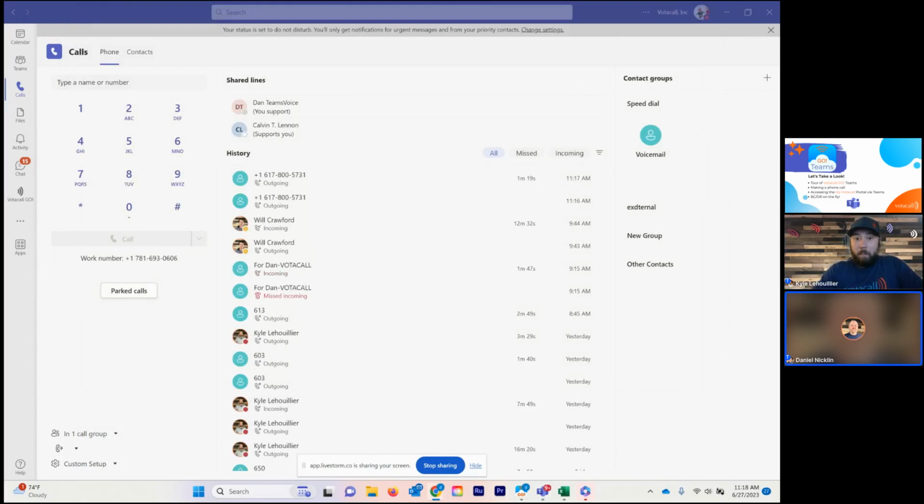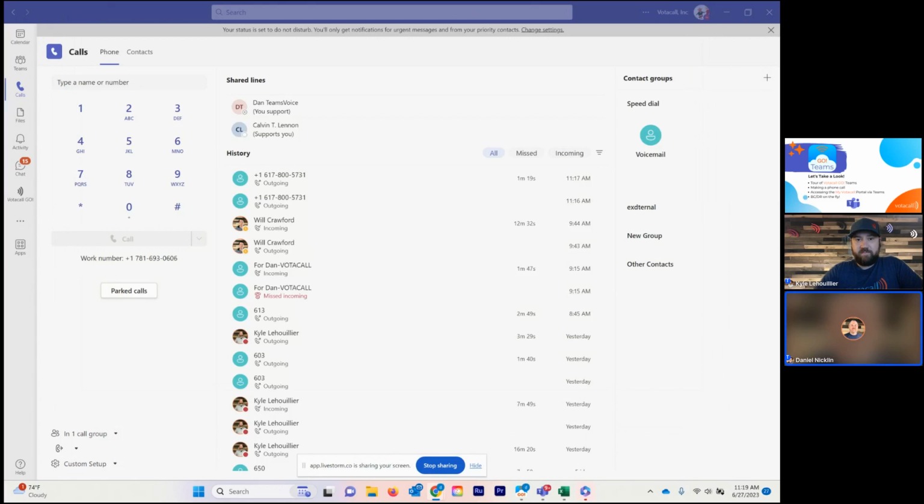Okay. So again, I don't want to make this into a big crazy thing. It's that simple, right? So the idea here is that Teams becomes your phone for use with Votacall. So you can transfer, you can conference, you can put a call on hold, you can see who the incoming call is calling for. You can see if you're part of a group, if it's calling for that group. So if you're doing any kind of coverages or any of those kind of things, we have the ability to help and to send through all that information. And so you're working from that single pane of glass.